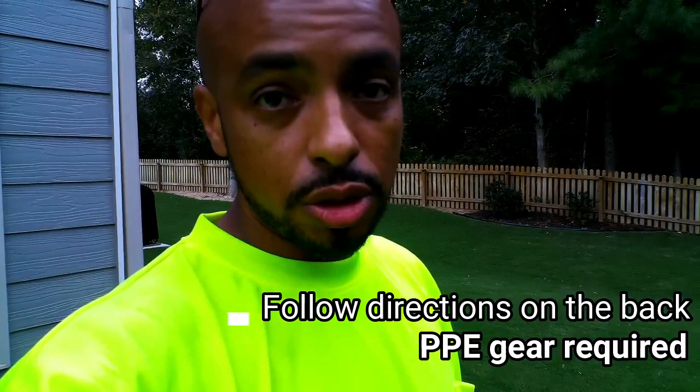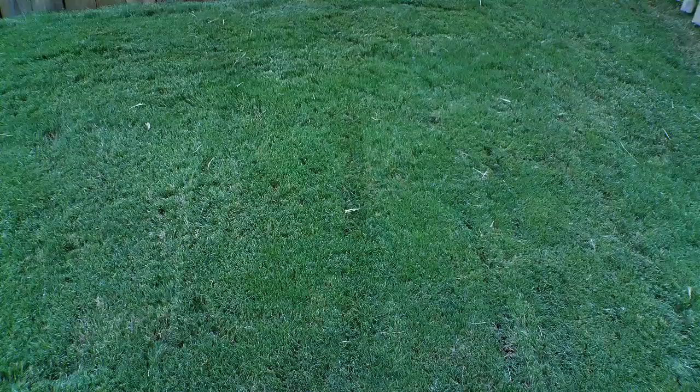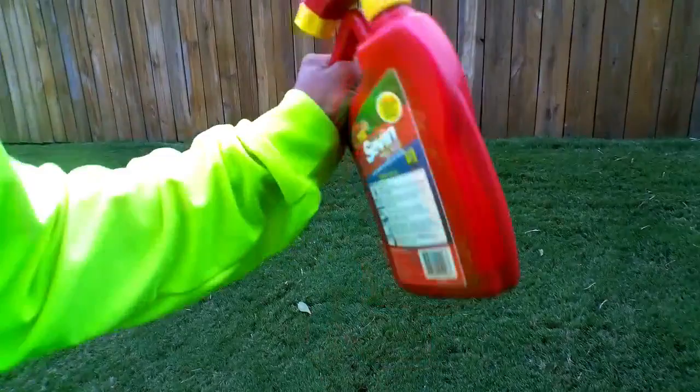Just be sure you wear your protective gear. You have to wear long pants, boots, long sleeve shirt, hat, mask, gloves. So what you need to do is get a hose. You might need two hoses if you have a wooded area behind you. You could also apply this to foundations, which I also do. So you can see this hose, it reaches all the way from the corner of my house up to here. What you want to do is take the product and shake it a bit.